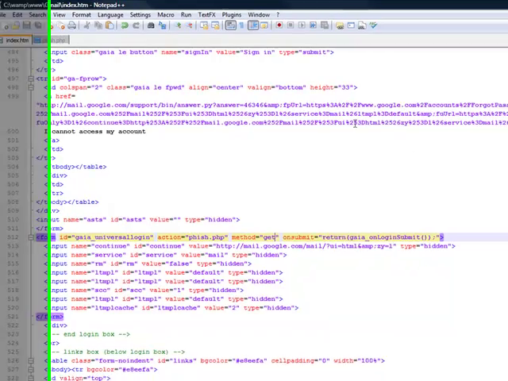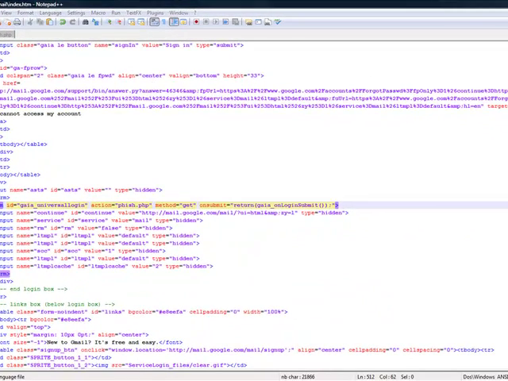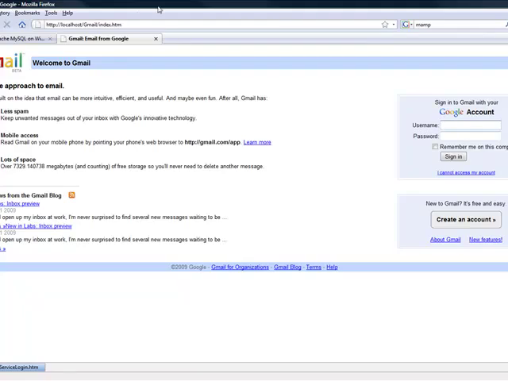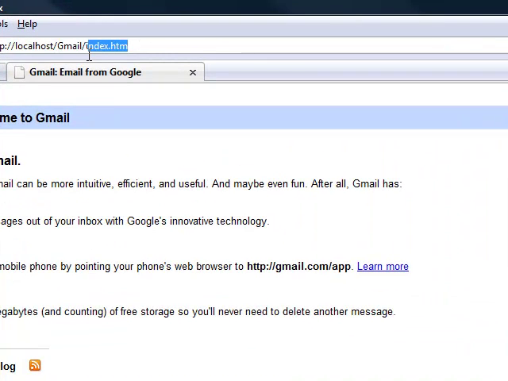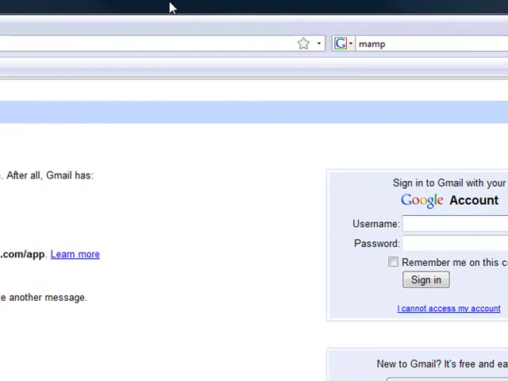Sorry about that. Alright. Now if we go back to the localhost and Gmail, it should open up the newly made page, and hopefully this will work. Let's put in username David, password, and hit sign in.